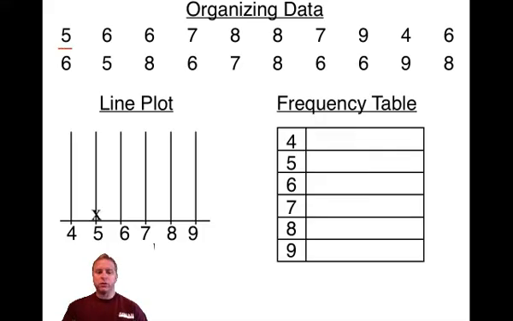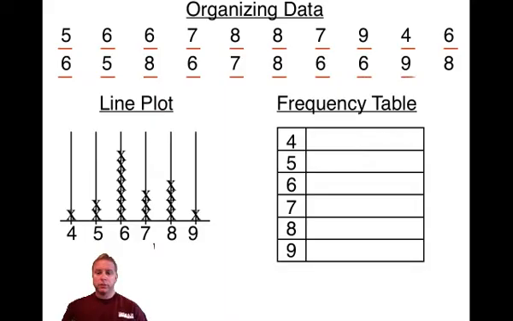So I have a 5, so for the line plot where I have 5, I'll put an X. And then for 6, I'll put an X. And then I keep going along, and everywhere I see a 7, I'll put an X. And at 8, I'll put an X, and I keep going, making my little X's as I go along, making sure I get each number. And in a way, it kind of looks like a bar graph, but it might be a little bit quicker, a little easier to do.